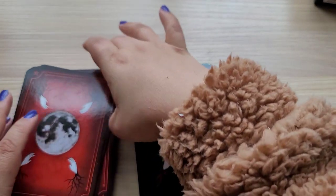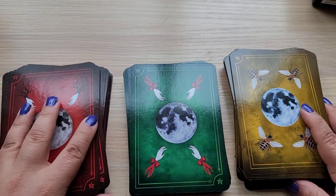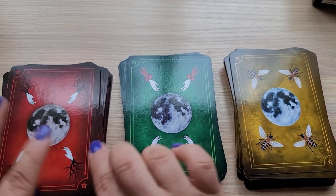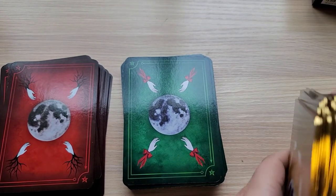Here are the backs of all of them. They kind of went away from the hands and did the bees, which I love. I love that. So now I feel like if they do something a little bit different, these two are going to stick out, but maybe not because you'll have some differences in between. So really, really loved this deck.